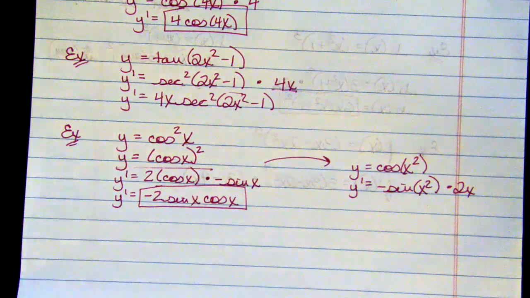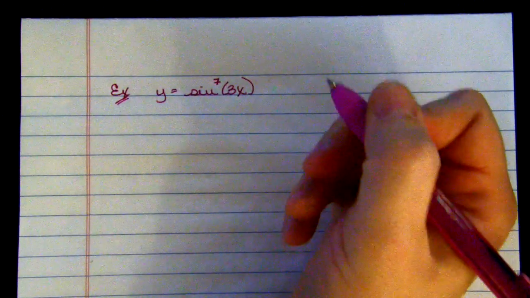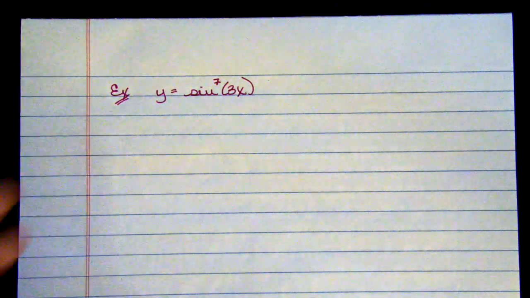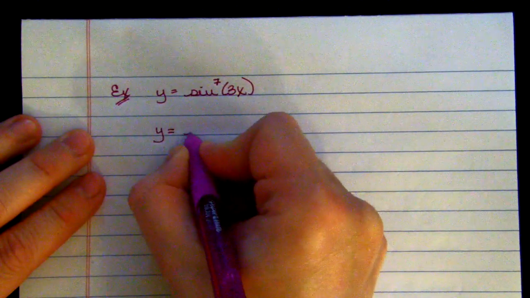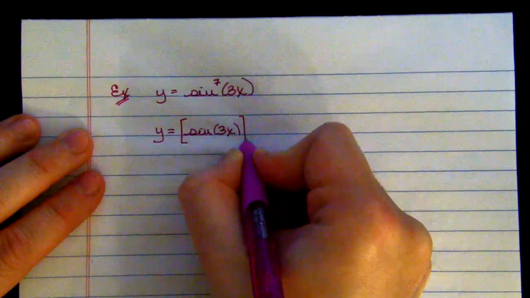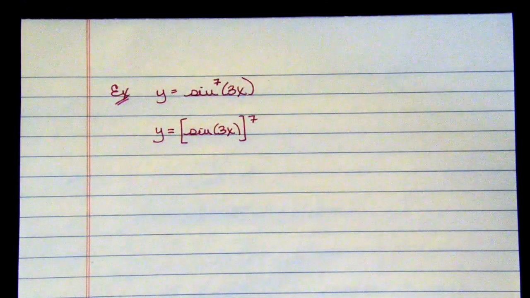I have one last chain rule problem to show you for right now, just for this video. Y equals the sine of 3x, that thing raised to the 7th. Sine to the 7th of 3x. And I should probably start by writing it in the better form. This is like saying sine 3x, that entire thing raised to the 7th power. Make sure you have that extra layer of parentheses. Without that, you'd probably be showing that it's just the 3x raised to the 7th, which is not the case.